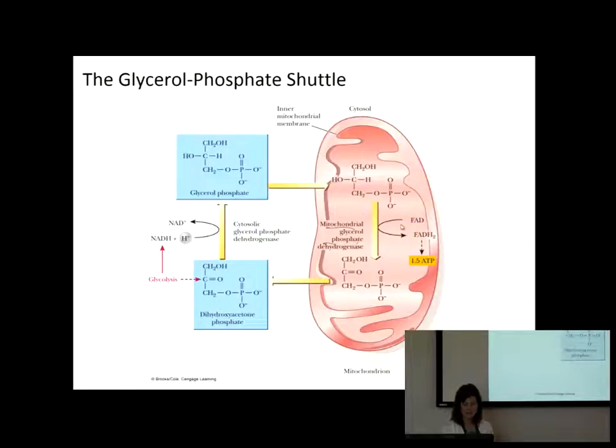It has to. In this case, it uses FADH2. I'm not sure why, because remember I said you're going to see FADH2 when you're putting a double bond in. I haven't investigated this. So it is sort of surprising that we're using an FADH2 for this, or an FAD to oxidize it back. It might be that it is harder to oxidize this one, but it might be just the way it is. Yeah, I'm not sure why. I don't have that answer.